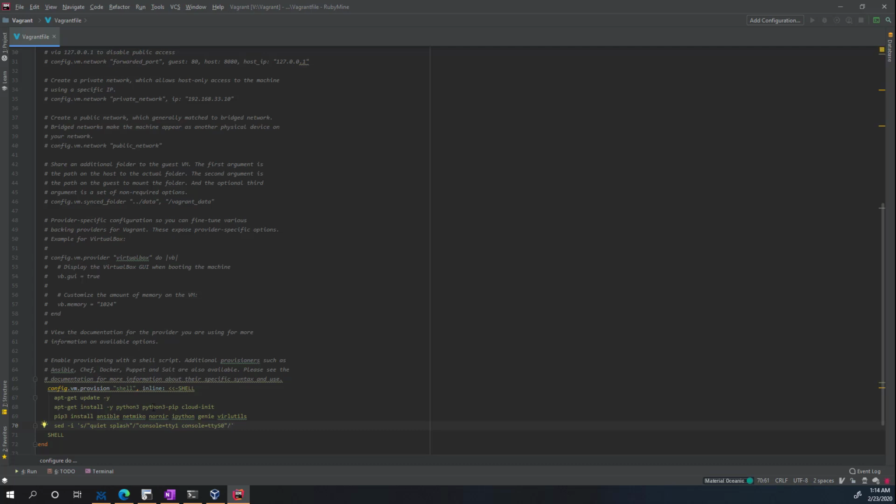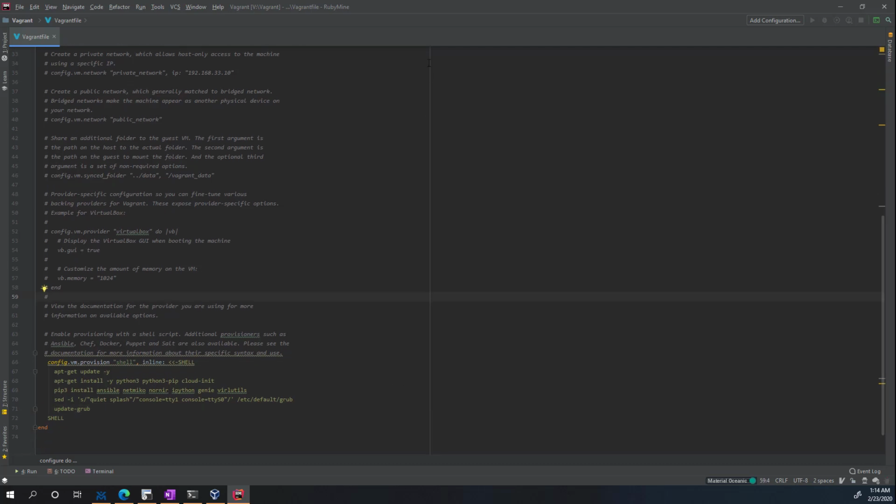And we need to slash terminate it. And then we need to tell it the file, which is /etc/default/grub. And then we need to update grub. So we're just going to say update-grub like that. And we should be good to go.